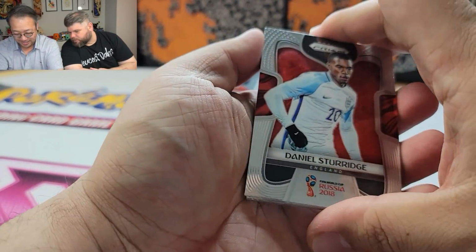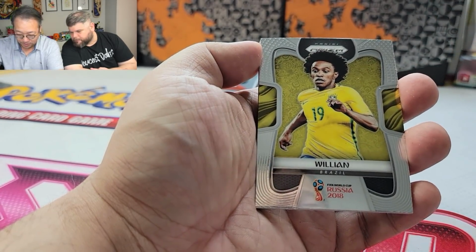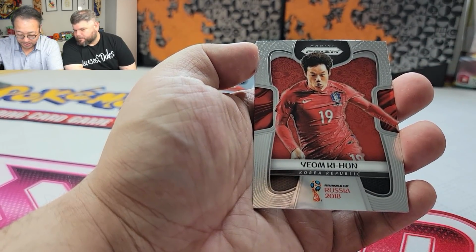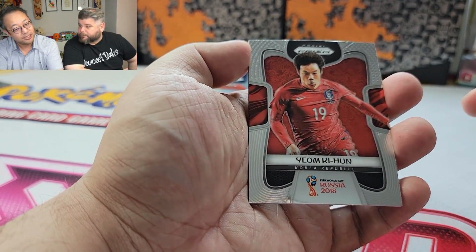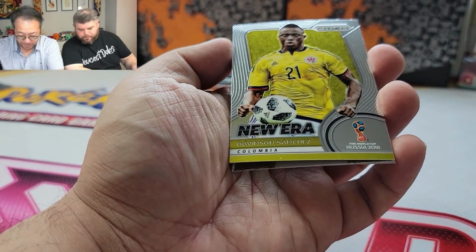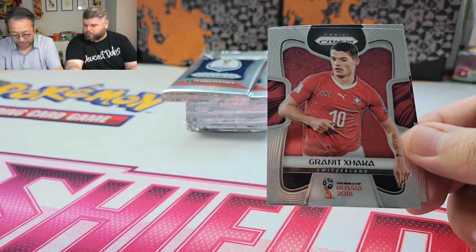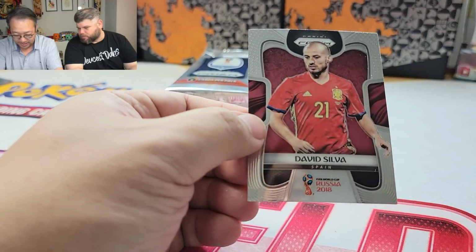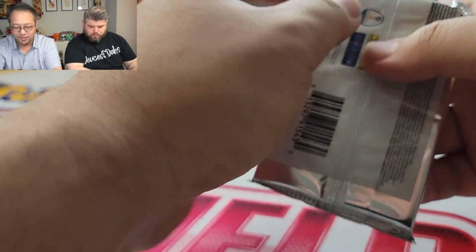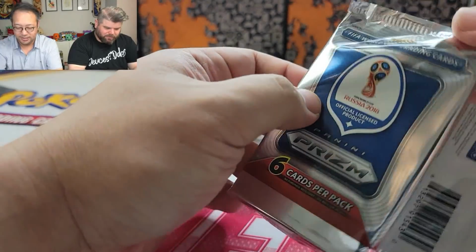Oh. Here we go. Daniel Sturridge for England. Oh, man. Yo. Yong Ki-hoon. Korea Republic. No, it's a different Korean guy, right? I think that's... Yeah. Oh. For Colombia. Oh. We got the Granite. And David Silva. He's actually a good passer. David Silva. Why does your name sound so familiar? They're a big, big, big Spain team. This is the Spain team that won all those championships.